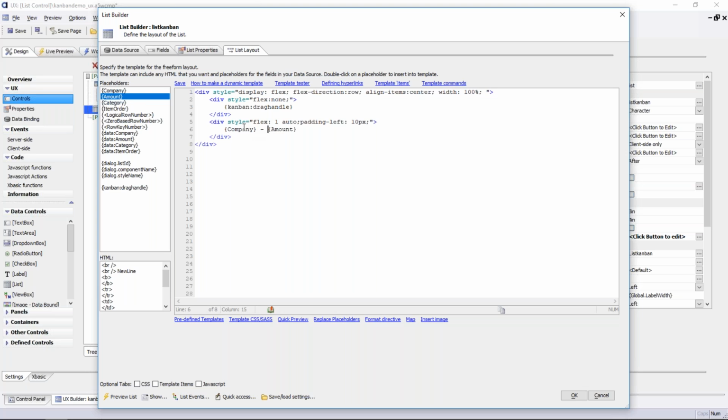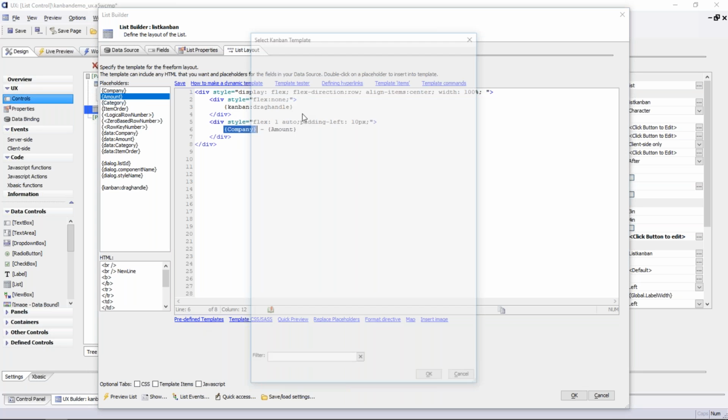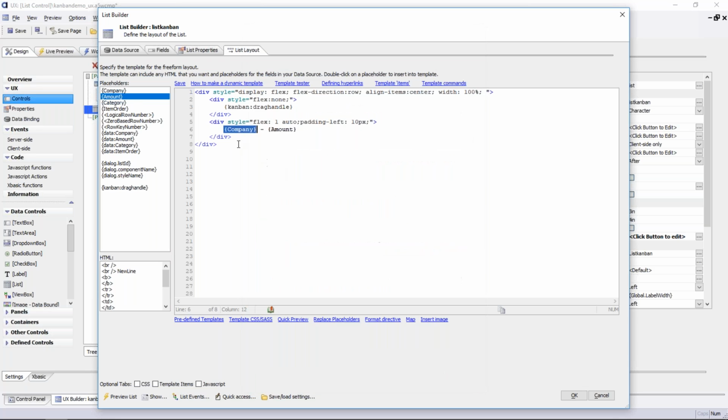And since this is templating, this will be replaced on each item by the company name for that data item, and then amount. And so that means you can use any kind of layout here. You could go out and get your own CSS and HTML. You can include buttons. It's really pretty impressive in terms of what you're able to do within the system here. So I've gone ahead and just said predefined layout templates, picked the template I wanted, and then put in the fields from my incoming fields.